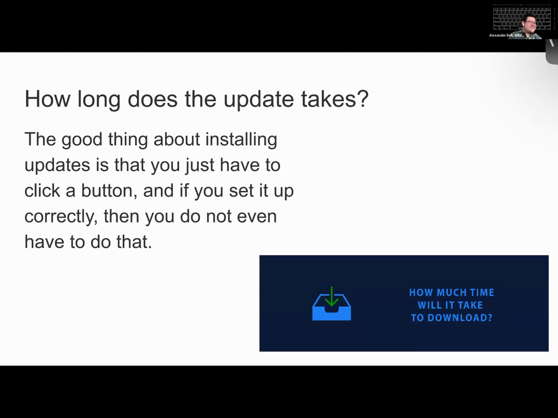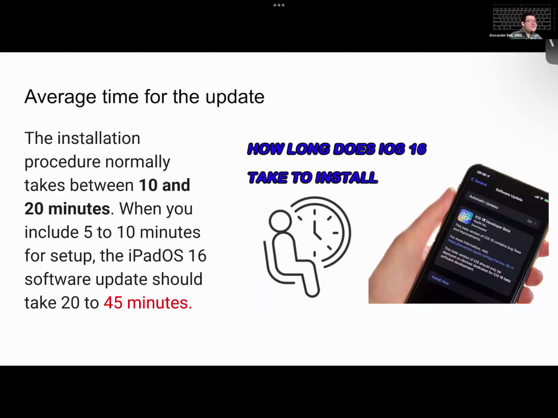The good thing about installing this update is that you just have to click a button, really. And if you set it up in a certain way, then you don't even have to do that. But it's always good to double check and physically check if you need to complete a step or not. There's downloading and installing, two different things. Downloading the update takes about 10 to 20 minutes.